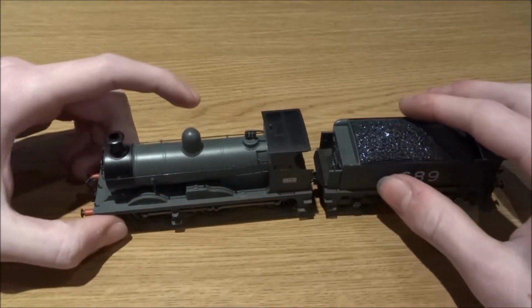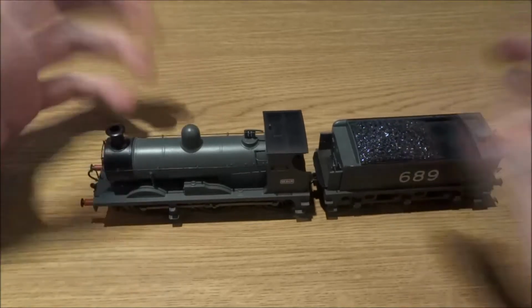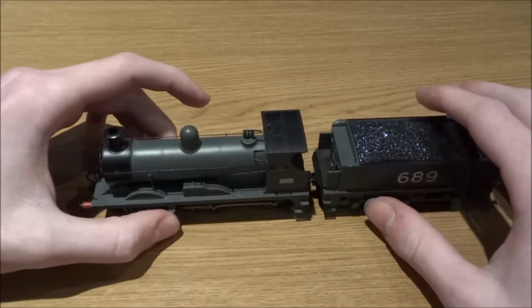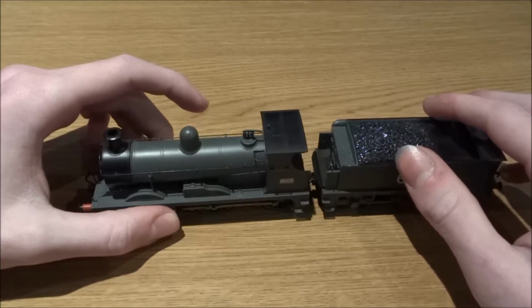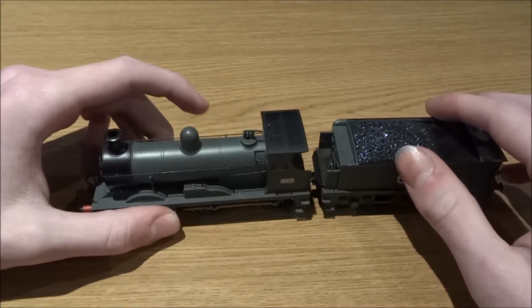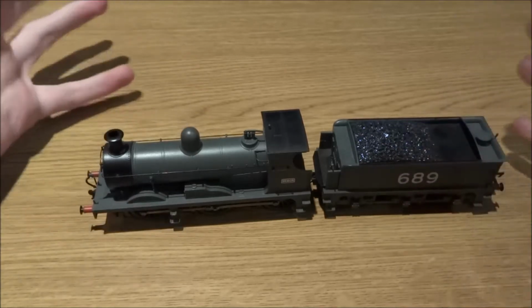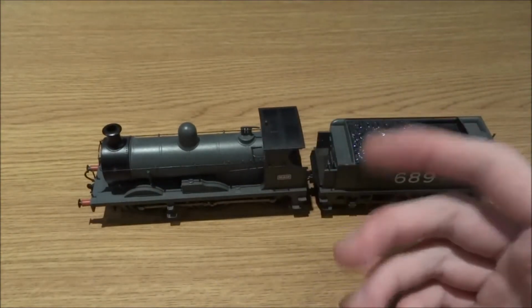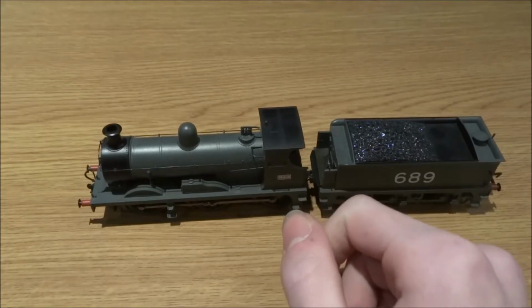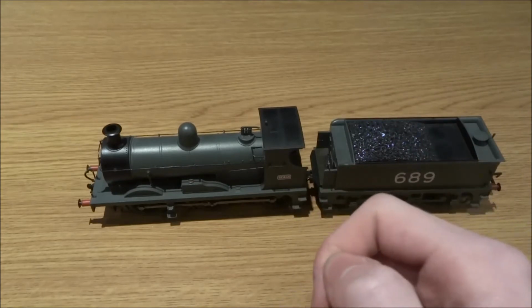Designed by Harry Wainwright and built between the start of the 1900s and 1908, they were designed for freight duties, although occasionally used for passenger trains. They operated over the lines of the railway in London and South East England until the early 1960s. One example was a rebuilt S-Class saddle tank. Now, I don't know what an S-Class looks like, but there is one of these in preservation, and you probably all know what it is. It's the one at the Bluebell Railway, in that lovely green livery. I don't know what the correct terminology for that livery is.